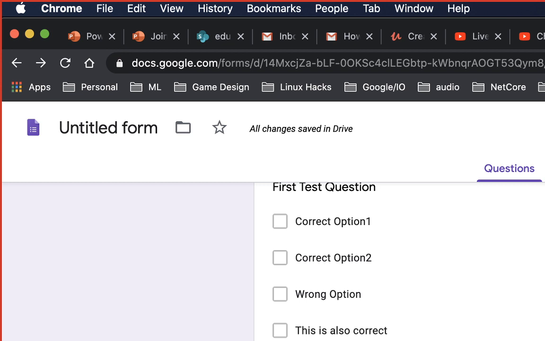And the same applies here. You can mark it as required. All the things that you can do with multiple choice, you can do with this one. You can also upload an image. Let's say if you want to test the kids for story writing or comprehension and those kinds of things, you can just upload an image and say, okay, looking at this picture, write a story or something like that.